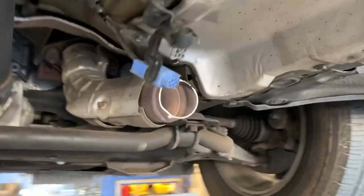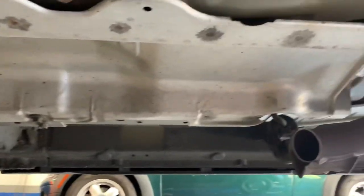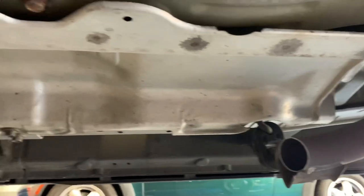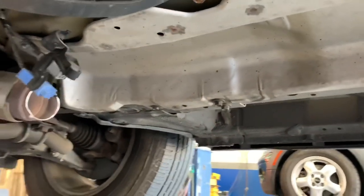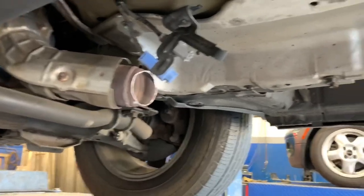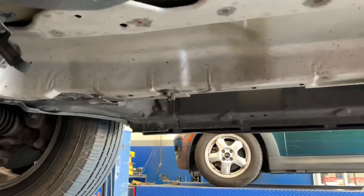So when they take these, like a lot of the other cars when they're stolen, they also take O2 sensors. Now there's no value to those, but it's easier to take the O2 sensor with the part than it is to unscrew it and let it dangle there for you.